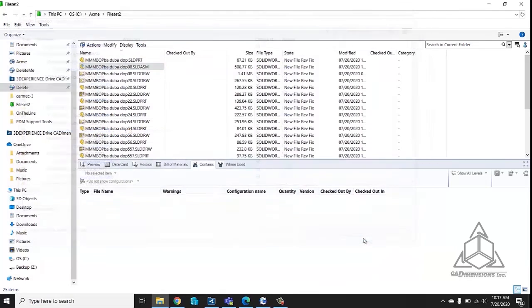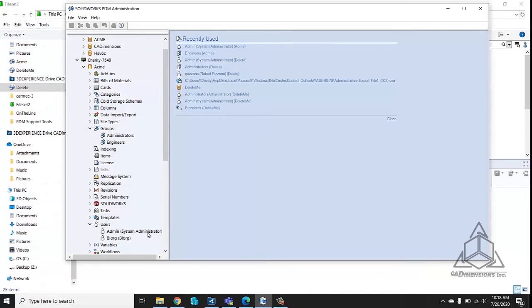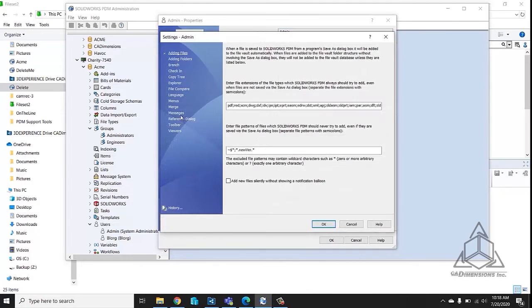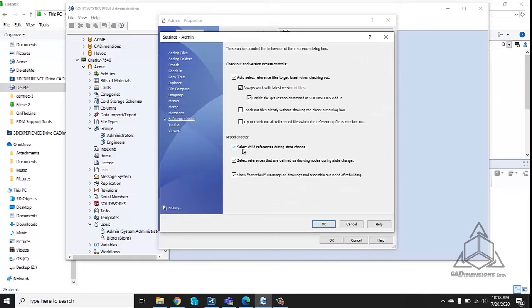So, okay, that's great. You might be wondering, well, what do these two settings actually do for me, right? So this one's selecting all child references to that top assembly file or subassembly file that you chose. Now, if I were to uncheck this one and leave this one checked, it would only grab the drawing associated with the assembly. So let's go ahead and see what that looks like.